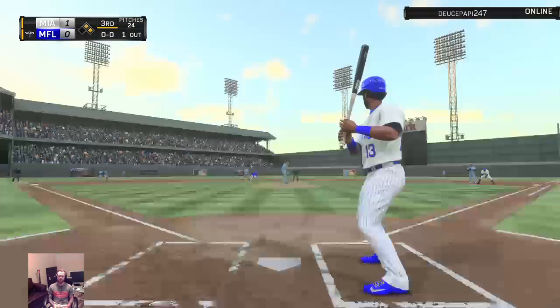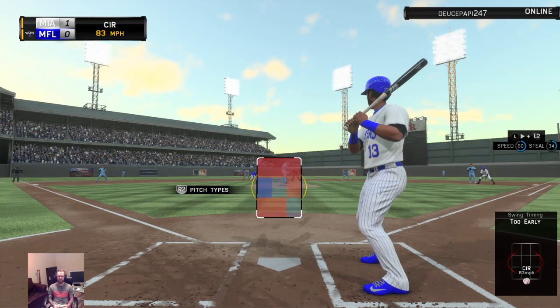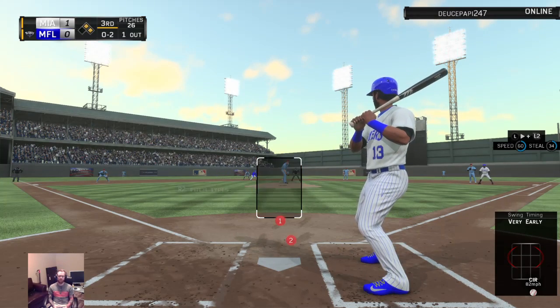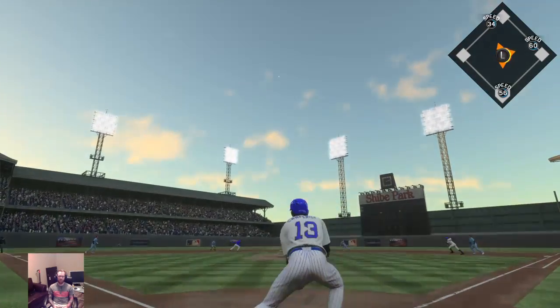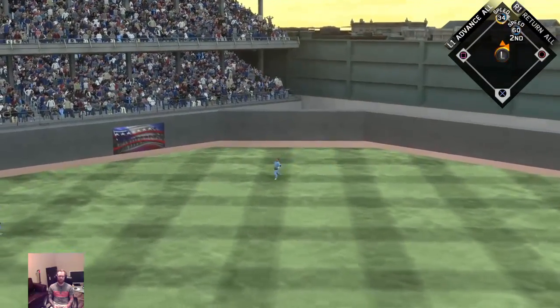So stepping in, Matt Carpenter, as he'll look to bring home that tying run from second with a base hit into the outfield. Circle change is cut on and missed, 0-1. And he gets him to swing through that one. He's in control, 0-2. High fly ball out to straightaway center. Trout has a read on it. He hauls it in without any trouble.